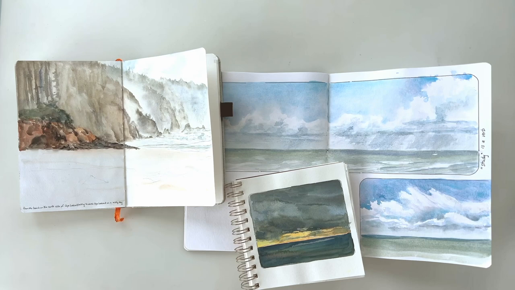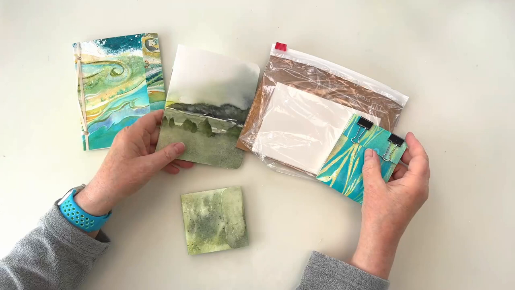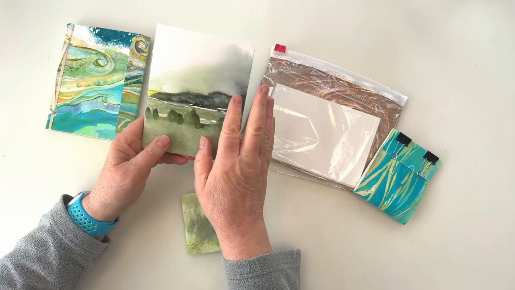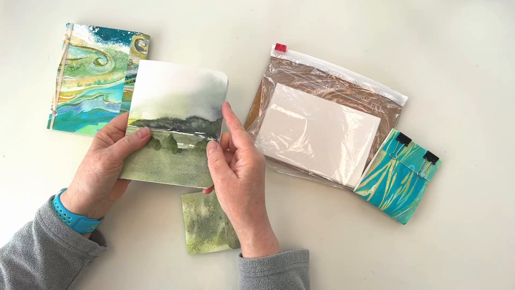But when you buy a more reasonably priced sketchbook, the paper doesn't behave the way you're used to. Of course, you could just put some postcards in a Ziploc bag and sketch on those, but it's nice to have an actual sketchbook sometimes. So in the next two videos, I'm going to show you four simple do-it-yourself sketchbooks that you can make using the paper that you normally paint on that are fast and easy and don't require knowledge of bookbinding.